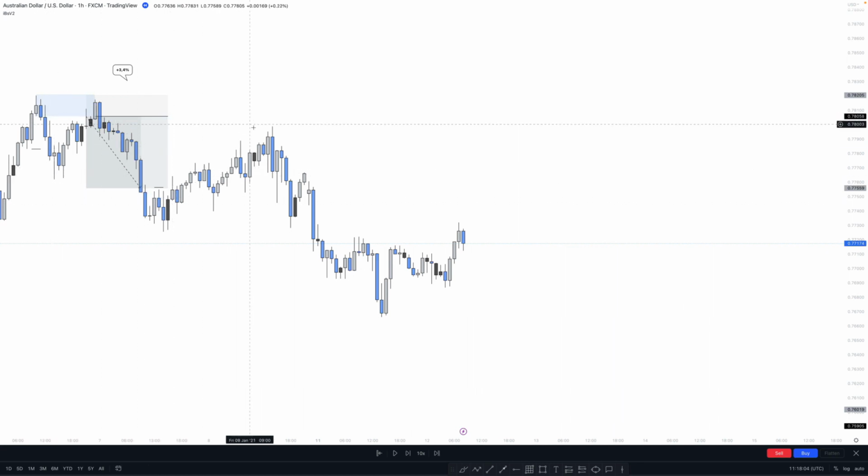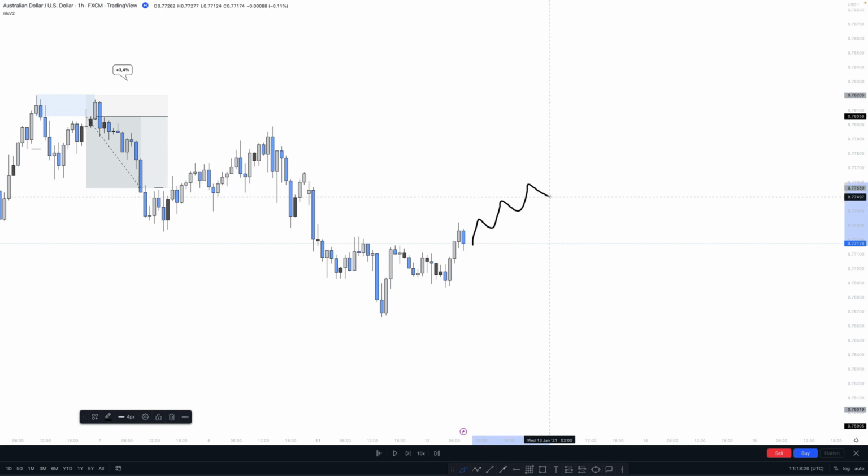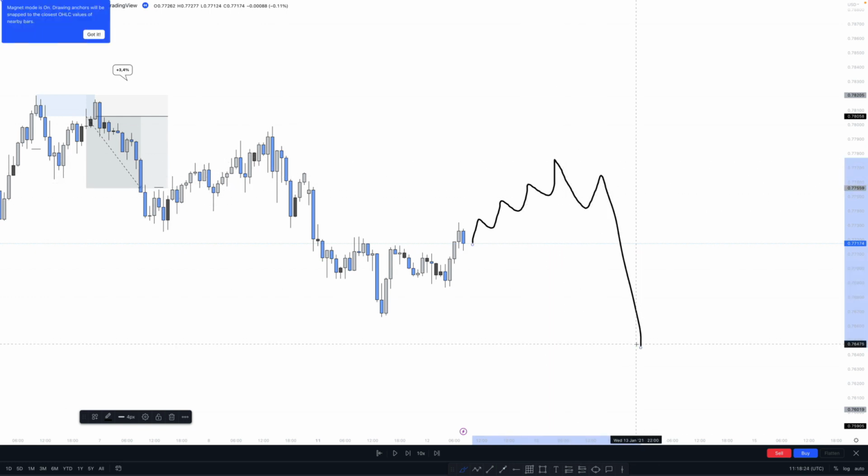But in this case, again, even if you're in descending structure, I really like to trade reversal trades. So you see the price action moving in this descending, and it's showing us a little bit more of smaller descending here. So again, it's indicating weakness to the downside. So even though price action is in uptrend, we can still bank some profits on this pullback. And then we take our shorts. Let's see.